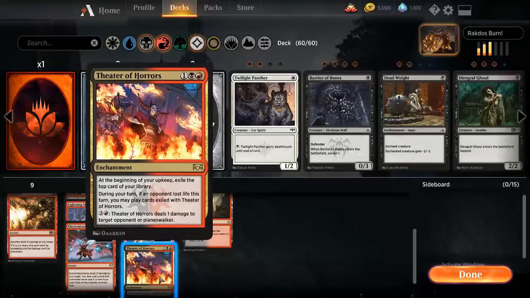And then I've got Theater of Horrors, which lets you, at the beginning of your upkeep, exile the top card of your library. During your turn, if an opponent lost life this turn, you may play cards exiled with Theater of Horrors. So this enchantment is almost like you're drawing 2 cards per turn. One is an exile, and you draw 1 from your hand, and then you can also play those cards. So it helps you accelerate, look through your deck, and get the lands and cards you need to play.